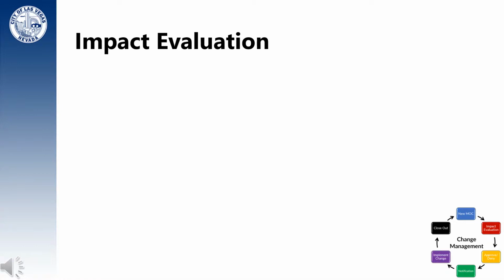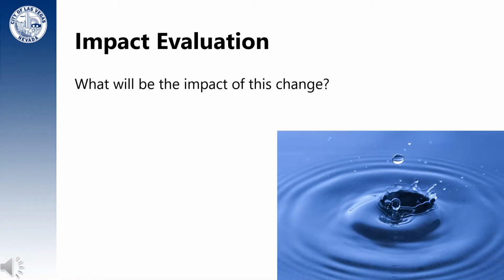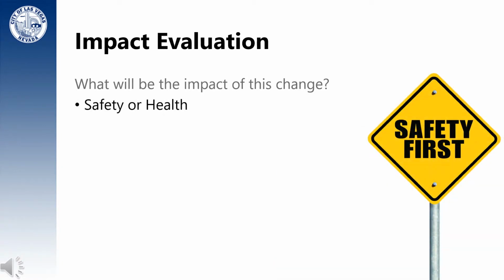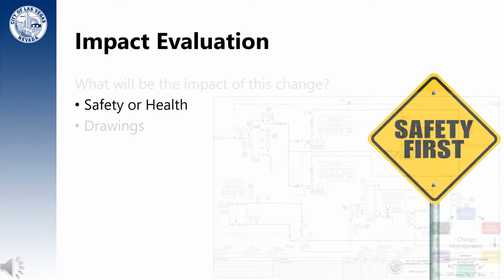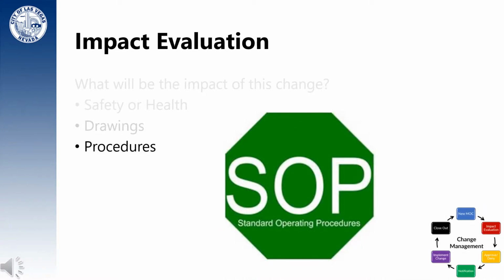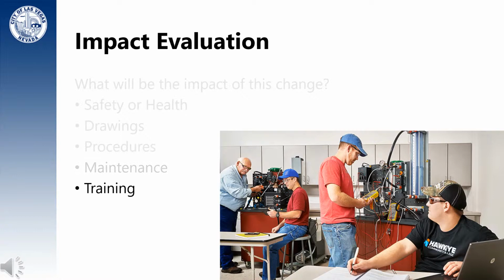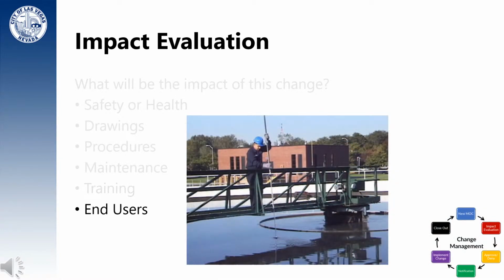The impact evaluation step considers what will be the impact of this change. Are there any safety or health concerns? Will the drawings need edited? Will the standard operating procedures need updated? Will the preventive maintenance schedule be revised? Are the current training requirements adequate? Do other plant personnel have any concerns with the change?